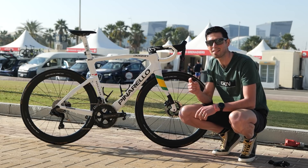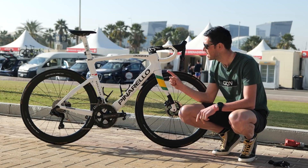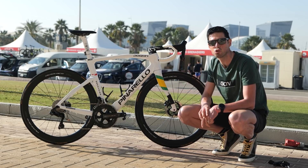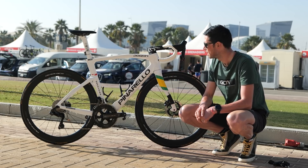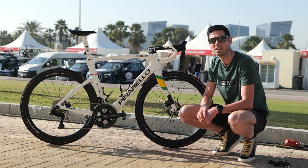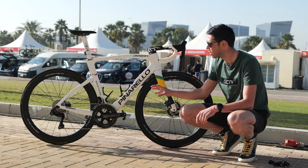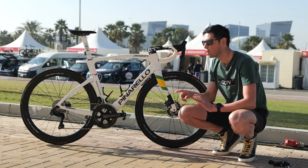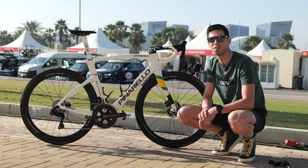It's time for more pro bike action, and I'm at the UAE Tour. This is the Pinarello Dogma F, the bike of Luke Plapp, Australian road race champion and rider for the Ineos Grenadiers. I'm going to take you through all the details of the bike, pick out any cool little facts and bits that I can see, then we're going to weigh it, measure it, and do that all-important free-up sound check.